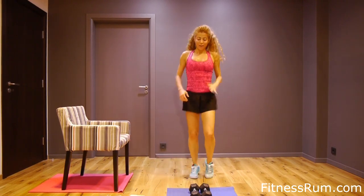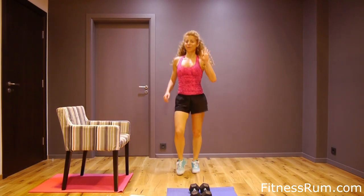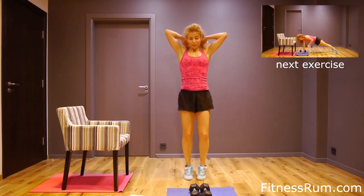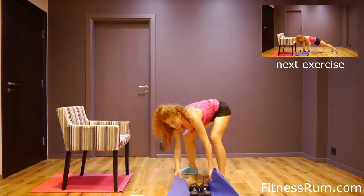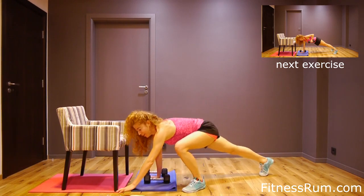Stop. This is the first combo. We have 4 more. Now, next combo is not for cardio, it's about back. Grab one dumbbell for single arm row. Sorry, single dumbbell.